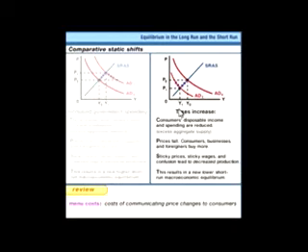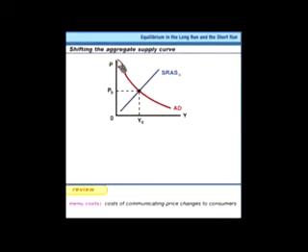Well, I've shifted the aggregate demand curve twice. I should shift the aggregate supply curve at least once for good measure. Remember, what shifts the aggregate supply curve is a change in expectations about prices. Once people believe that inflation is occurring in the economy, everyone wants to raise their prices so that they don't get left behind. Well, here's how this is going to look. We start with a situation where we've got aggregate demand and short-run aggregate supply, and we have macroeconomic equilibrium in the short run occurring where the two curves cross.